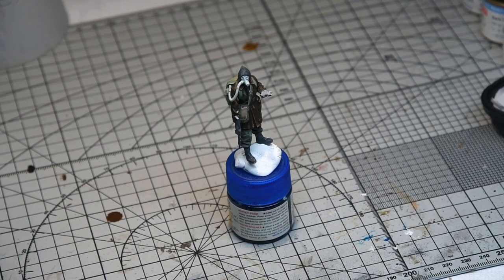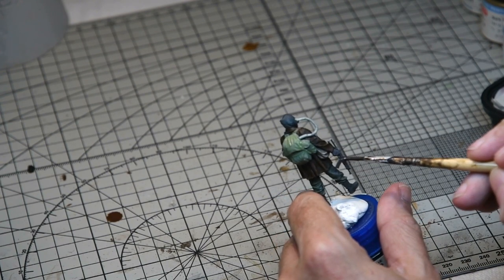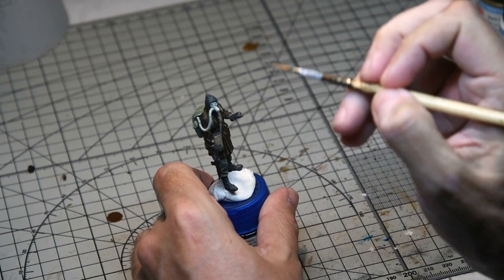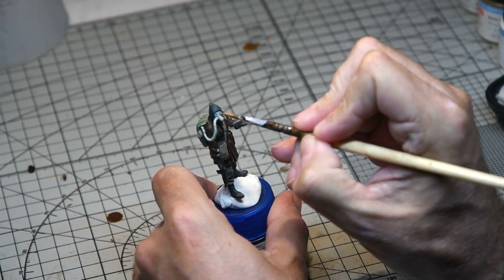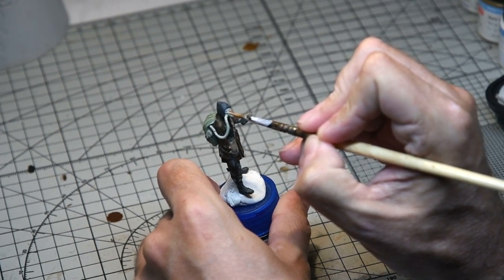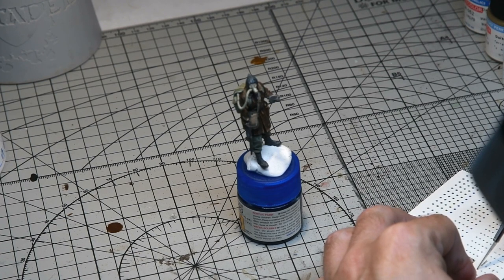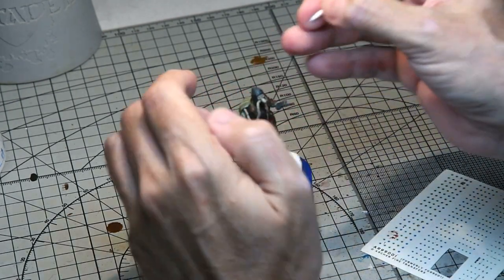The rifle was painted with Life Colour burnt black, using nearly every shade from the Life Colour shades of black set - it worked really well. I decided to paint the eye ports on the gas mask a flesh tone using Vallejo beige red to simulate the face behind the mask. To simulate the eyes I used Archer pupil decals - a quite fiddly process and I lost quite a few of them. Once dry a very light coat of Tamiya smoke was applied to simulate the glass on the gas mask.